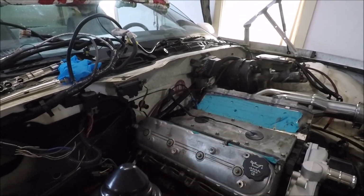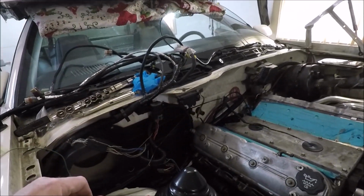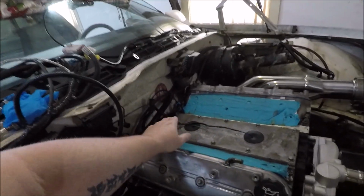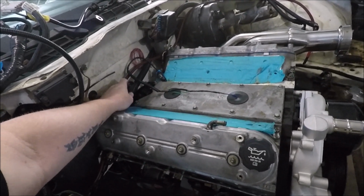So that's kind of what I'm doing in this video. It's not going to be anything spectacular. It's pretty basic, guys. With the Holley harness, we're just going to go through and plug everything up that needs to be plugged in. We're going to lay our harness back here across the back of the block.